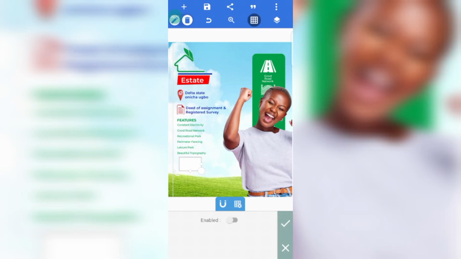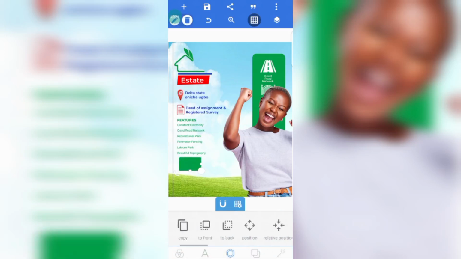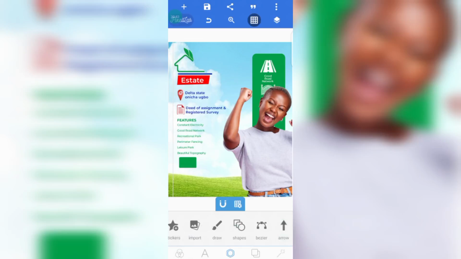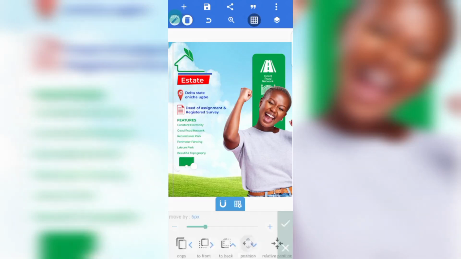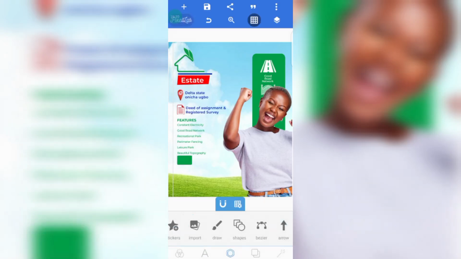Let's give it a color. So this is the color we are going to use. Go to relative position, reduce it. Now go to position, move it, take it up a little. Okay. The size of the land is 464 square meters.